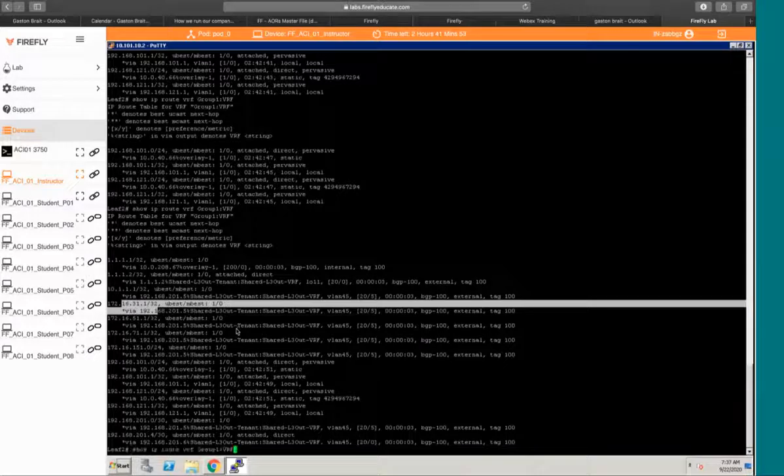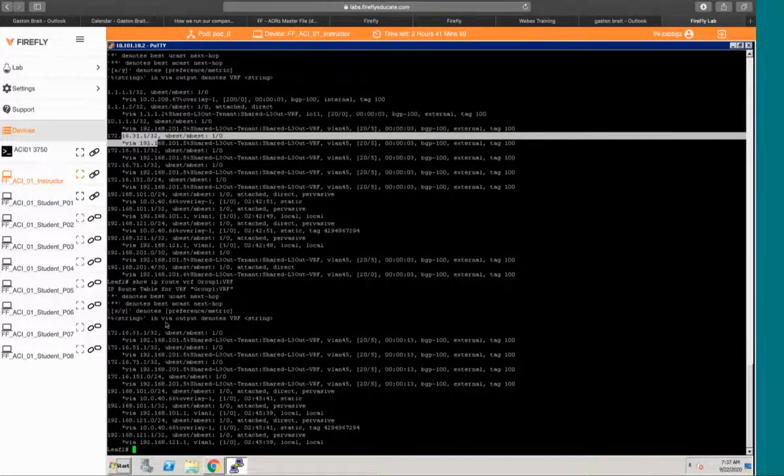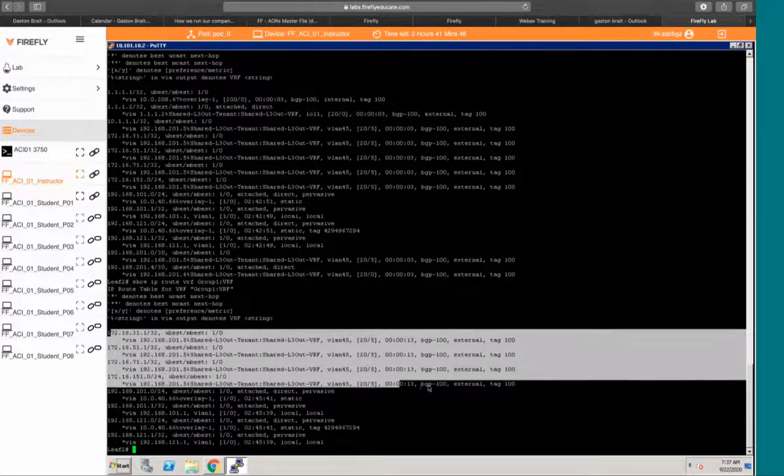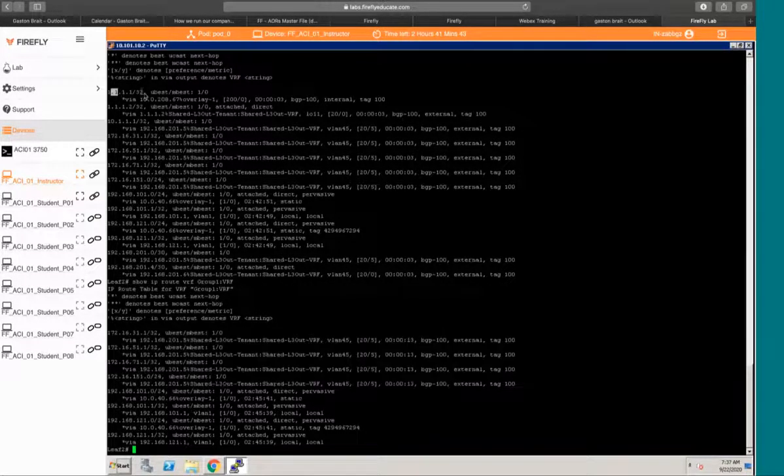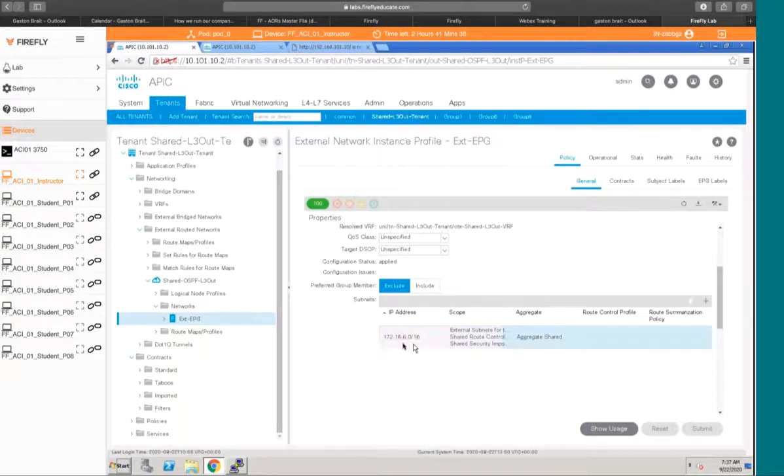Good now. Now only the 172 is being propagated because the 11, the 12, and the 10.1 OSPF routes are not being matched by that network statement and the aggregate shared, right?